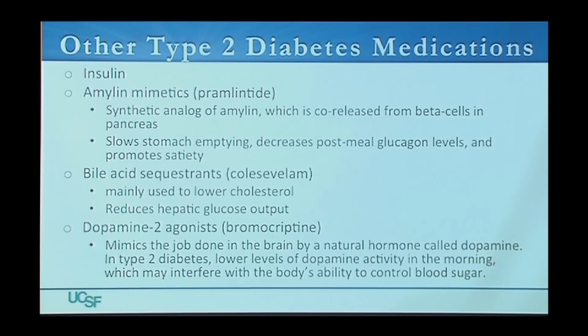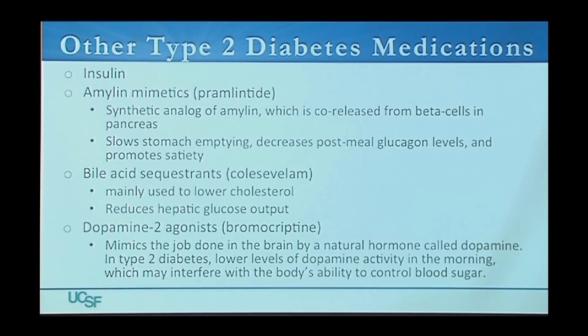But there's a medicine called pramlintide that is an analog of another hormone that's released from the beta cell called amylin. And it has a very mild effect on the blood sugar. It has to be injected. And this is used in people who are injecting premeal insulin 3 times a day. Again, very frequently used. There's a cholesterol-lowering medicine called colesevelam that more recently got approval for also helping to lower sugar, probably from just binding to cholesterol in the gut.